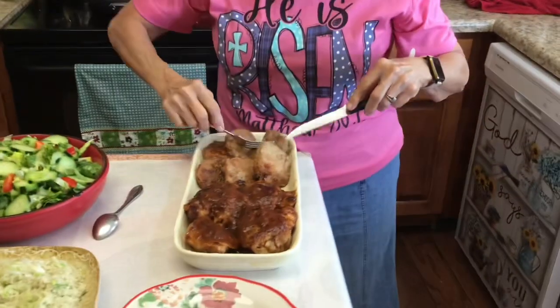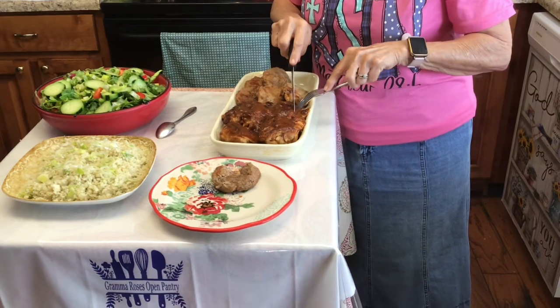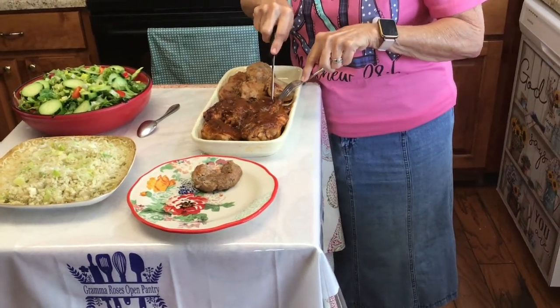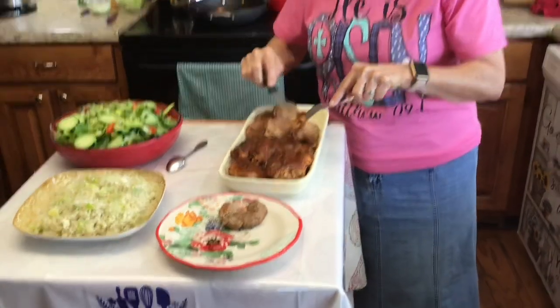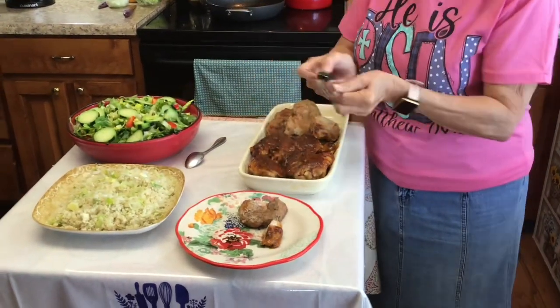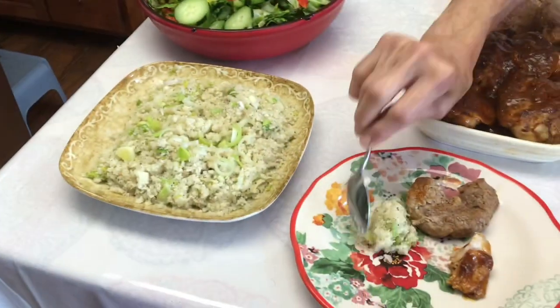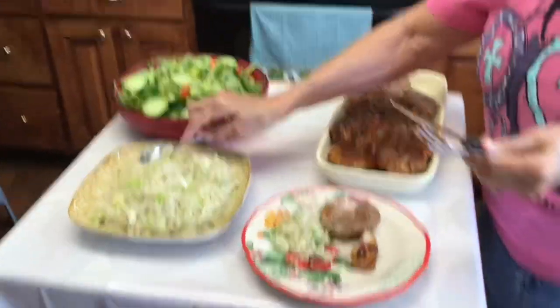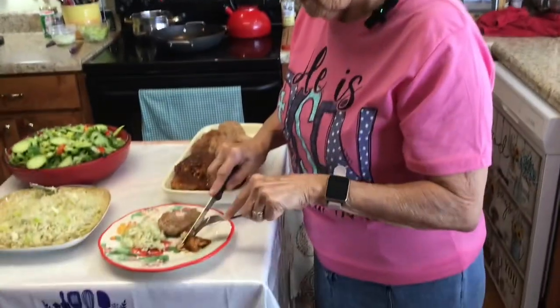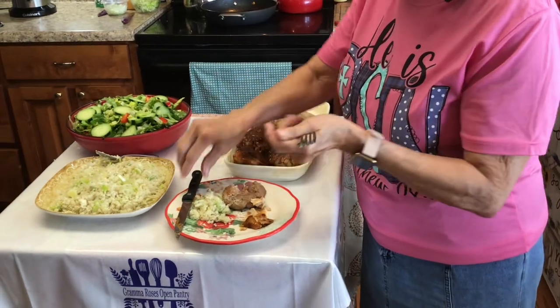Okay, I am going to put a little pork chop on there, and I'm just going to get a little piece of chicken right here, because I'm going to taste of it for you. Bet you can't eat just a little bit. Not of this barbecue chicken. And I sprinkled a little bit of the raw leeks and garlic on it because Roy likes extra.